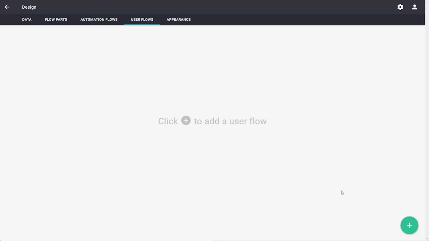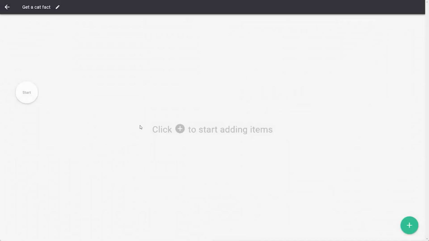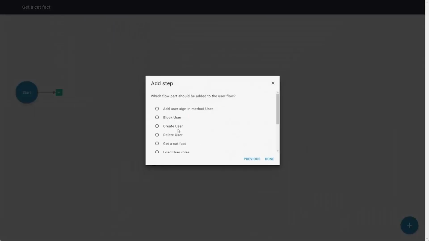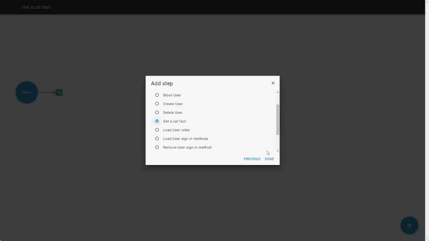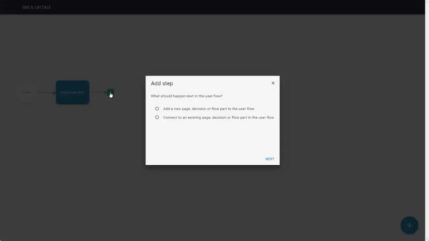Let's use it in a user flow, which we'll name Get a Cat Fact. First, we add our flow part. Then we add a page to display the output.